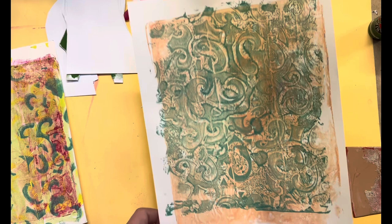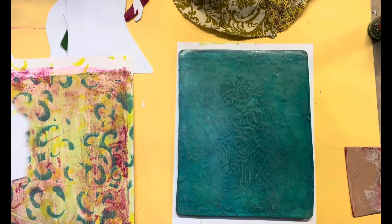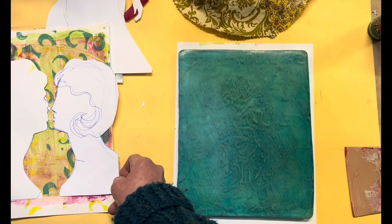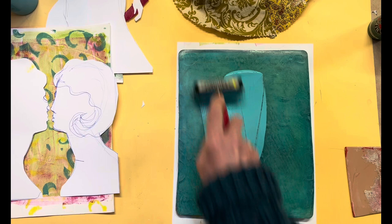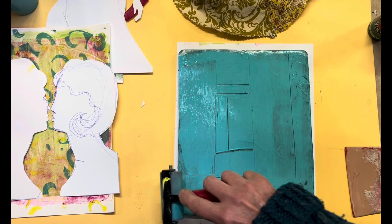Something going on that now too. Okay, so now what I'd like to do, I like what's happening on this piece. So what I'm going to do. So now what I think I'm going to do is I'm going to come in here with this aqua blue. I'm going to roll that out. Get a nice layer of this on.